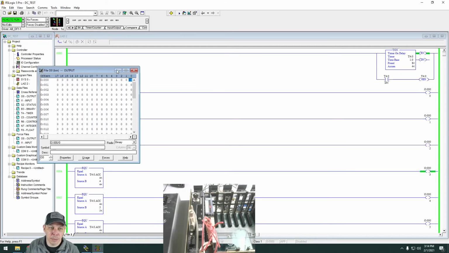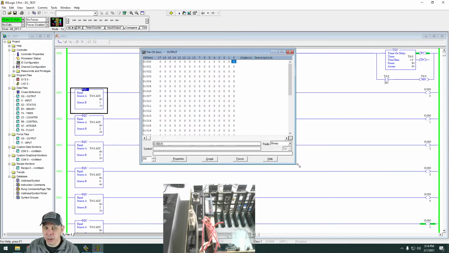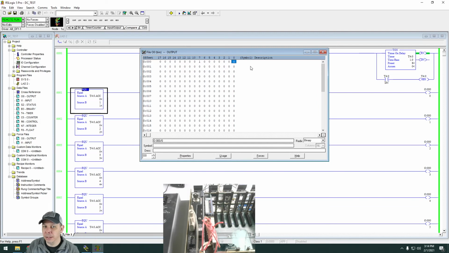Another thing that's kind of confusing about this is you would think, since I only have one output card and it only has 8 bit locations in it, 0 through 7, you'd think you'd only have one line up here at the top and you would only have 0 through 7 as options. But you don't, you have all this other stuff. And you can address things to these other places too, but there's actually no card there and no output. So you can't look at your output table to determine what your hardware setup is.